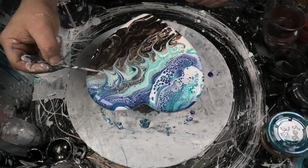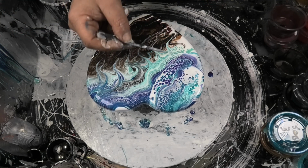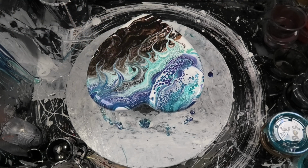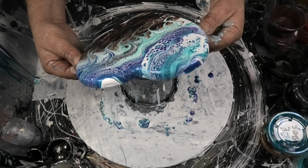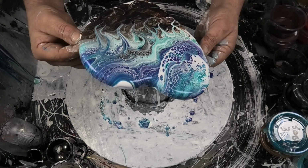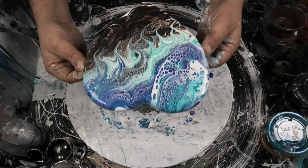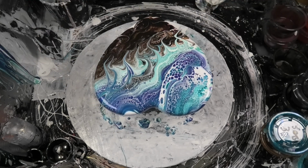Just drag some of this blue down into the Mr. Hanky. Like that. Alright. So we'll give that a bit of a tilt, a little bit of a stretch to move things around a little. Alright, pop some bubbles.